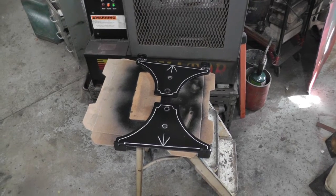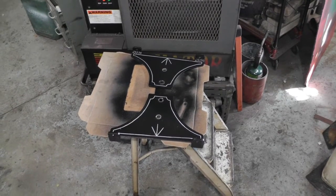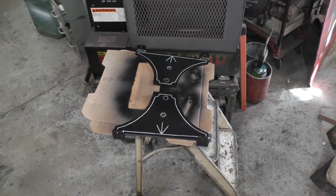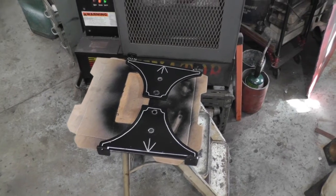Yeah, I pulled my engine stand or mount or whatever you want to call it off and decided to put some pinstriping, I guess you call it. Ain't the greatest looking thing. I'm a little bit shaky, but that's what she looks like. I got her drying in front of the heat.